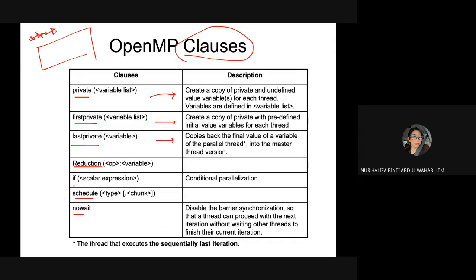Sometimes you can run a similar program, but when you use a different kind of clause, you get a different output in terms of the grouping, in terms of your threads and so on. It is going to be slightly different.